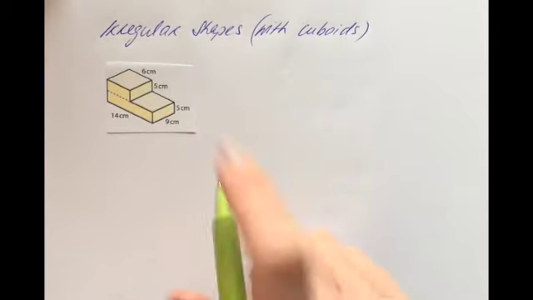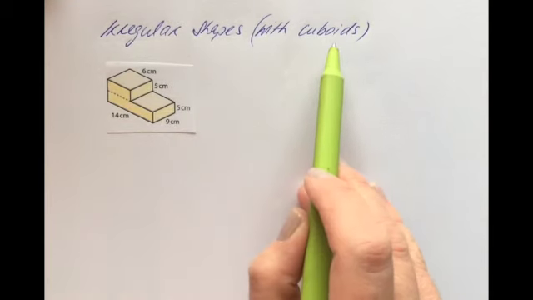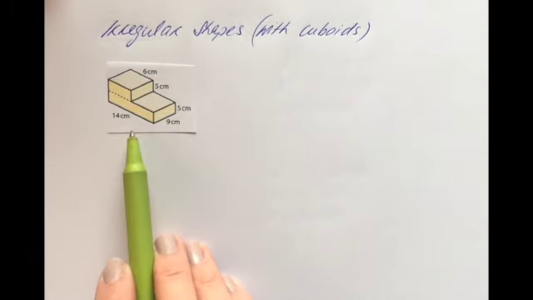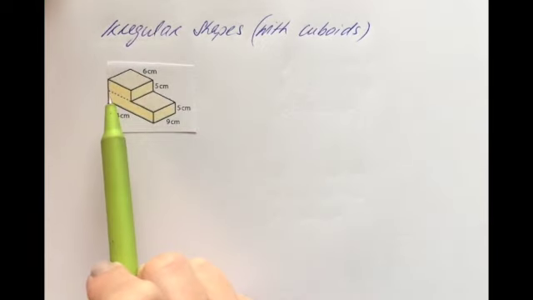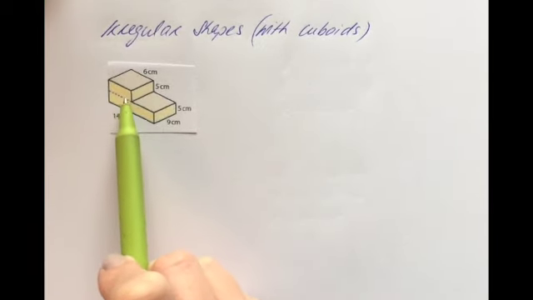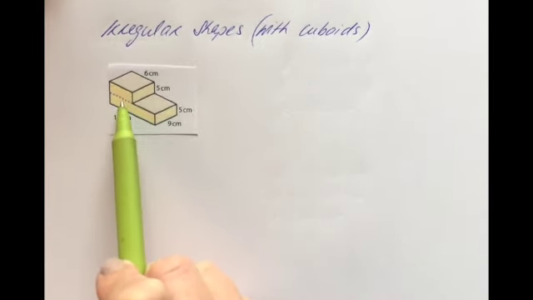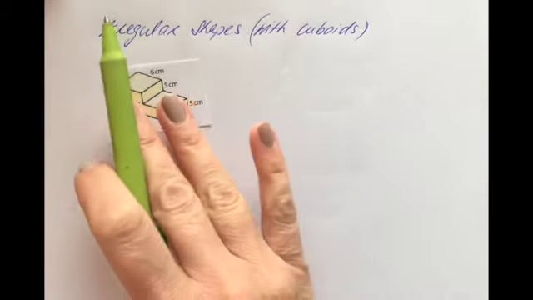So taking a look at some irregular shapes involving cuboids, let's take a look at this example here. If you remember from our area video how we tackled irregular shapes there, we split the shape up into two shapes that we knew how to get, in that case, the area of. In this case, and you can see they've already given us a little hint here, we're going to split up the shape into two shapes that we know how to get the volume of.